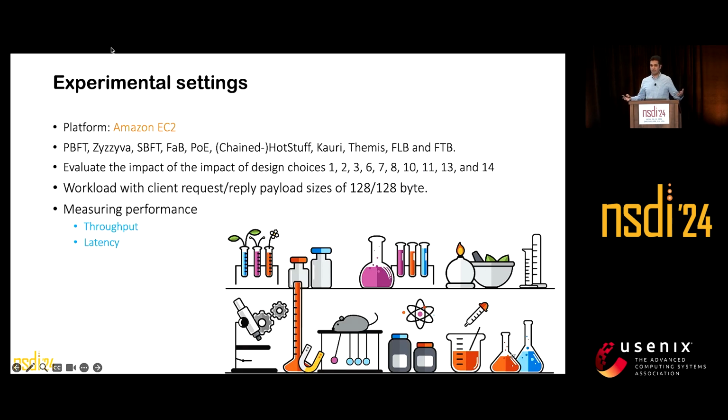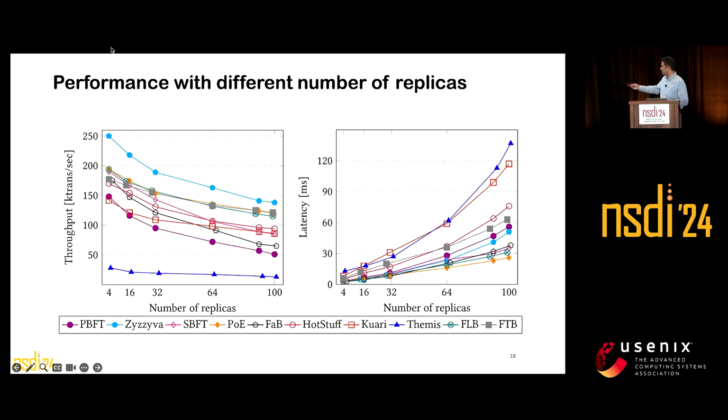So since we have all these protocols implemented, then we can run experiments. I'm just showing one scenario, and the goal of showing this experimental result is to say that what we have implemented in Bedrock is consistent with the results that other people report in other papers. So you can see here, for example, we have the number of replicas increasing, and the throughput and the latency of different protocols. And this is a failure-free scenario.